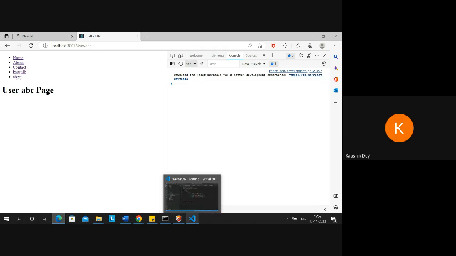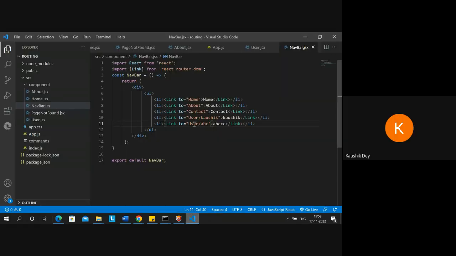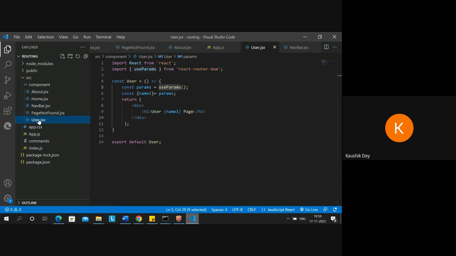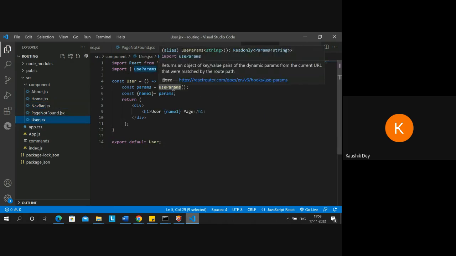No, that ABCC is, I mean, if some routing is there, if a user, so user slash name, right? Slash Kaushik, this is a username. So that's why I've used this thing. So this name, if I want to get the value from there, and the user.js, I've get the value, right?